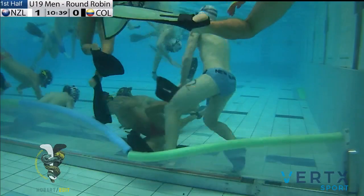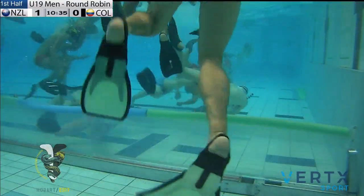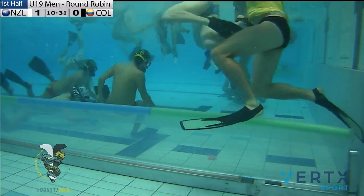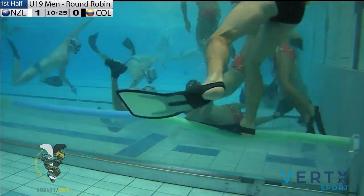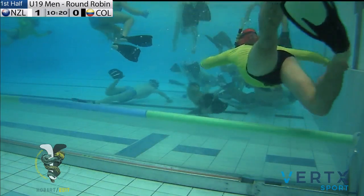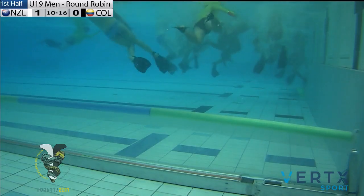And New Zealand bringing it across and going down the walls. That's a different move for them for a change. Yeah, that's right. As you can see, the puck getting driven all the way down into the defensive left-hand corner for the Colombians. The Kiwis are putting a lot of pressure on the Colombian defence. The Colombians are up to the task at the moment as they do a little slider back into the area of that corner, but the Kiwis are vigorously trying to drive that puck down the back wall. They've got it about 1.5 meters off the back wall now, a perfect position to drive at the tray. As you can see, that's exactly what they do.